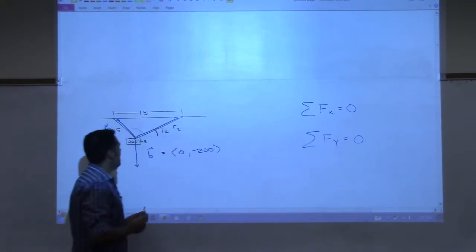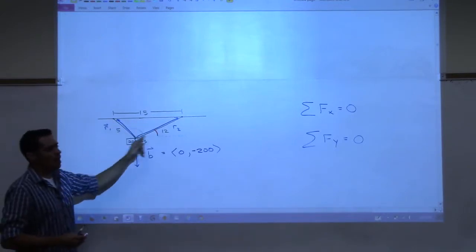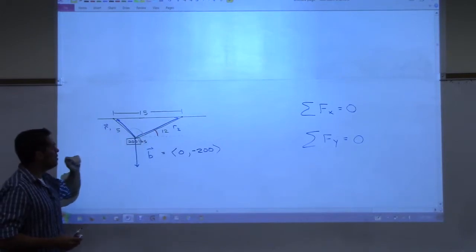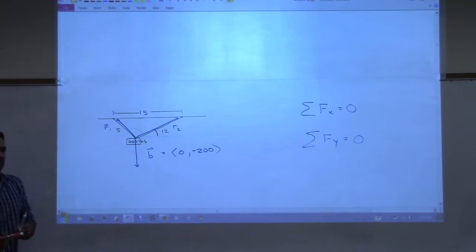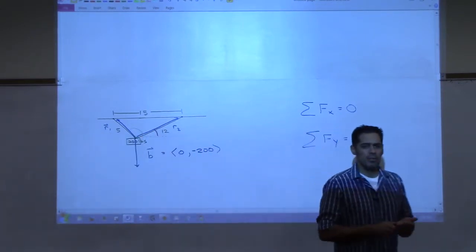And the only way we can get those two is to somehow use the information about this triangle. Is there a way that you can get me just one angle in that triangle? How? Law of cosines? There you go. That's it. Law of cosines. You have all three sides of this triangle, don't you?